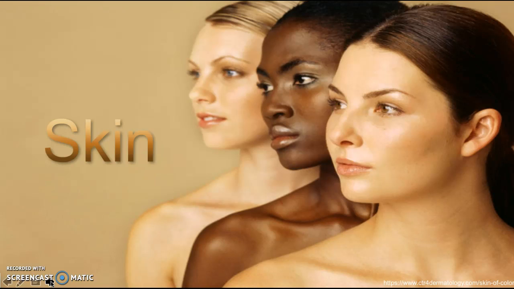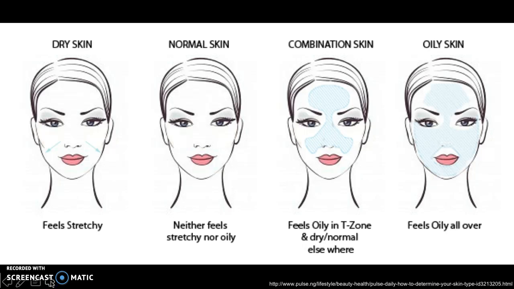And since your skin does play such a big role in makeup application, it's important to know your skin and your skin type. So here is a chart that displays the different types of skin. The first one we see here is dry skin. It's labeled as feeling stretchy, tight, flaky, that scaly look that if makeup is applied on top of it, it's just going to flake off and it's not going to look smooth and cohesive.